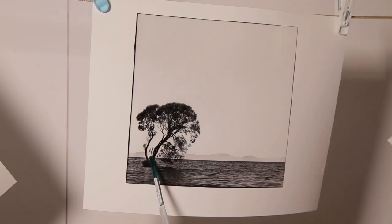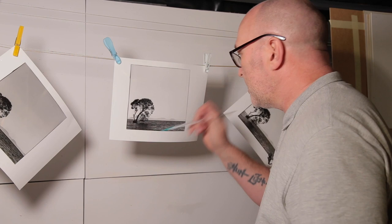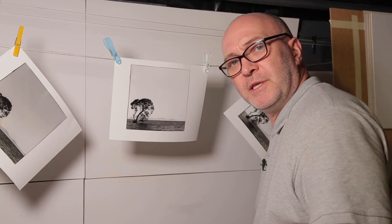Just a tiny little bit of dodge mark you can see just behind the tree, but unless you're going to look at a print and say, oh my God, look what's happened there, so be it. That's a nice print. So I'm going to get this over to Paul in New Zealand, get it posted and see what he thinks.